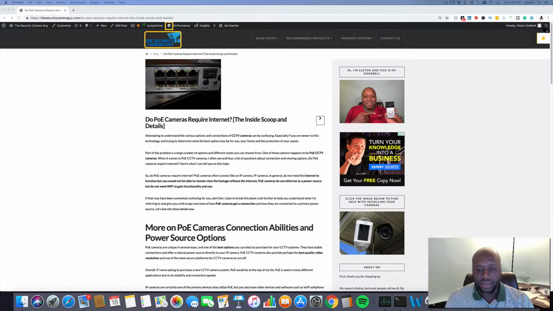Newer CCTVs and PoE systems have basically a connection where you can either connect it to the outside world via a router or a modem. Some even have a wireless adapter embedded inside of the system, so that you can connect to it with an app, or you can connect to it by going to an IP address. And so you can actually buy a PoE system today, and then you could decide if you wanted to connect it to the outside world or have it a closed system.